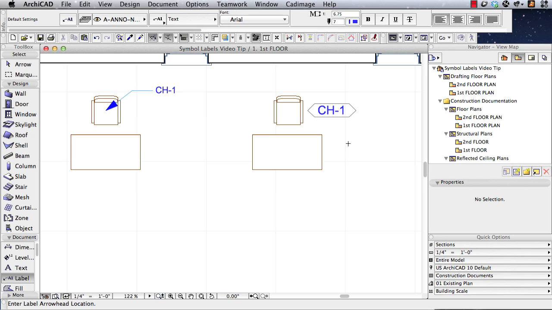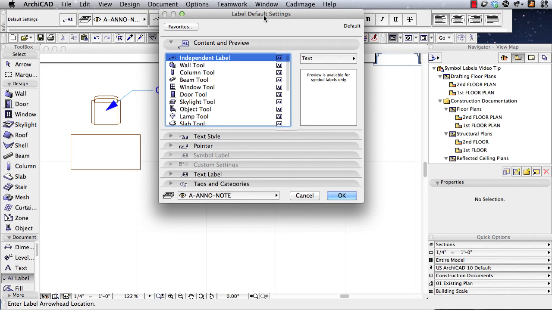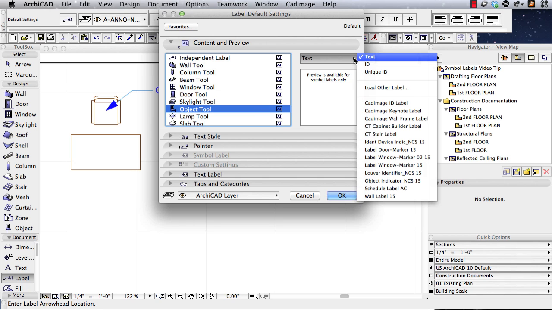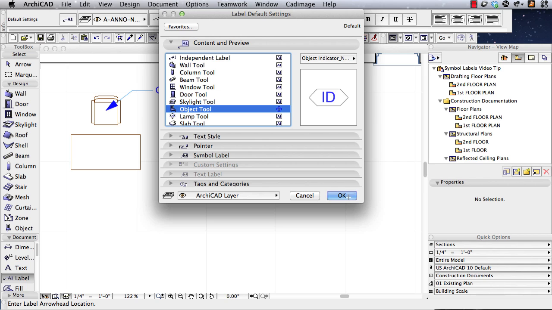Now, suppose I wanted to label other elements in an even more automated fashion. I can go into the label tool in the default settings and look at the settings for the object tool. This will allow me to set up how objects will be labeled when I tell ArchiCAD to label them. So instead of using text or ID, I'm going to pick that object indicator NCS 15 that I have here and say OK.